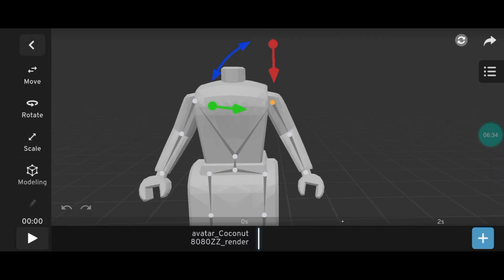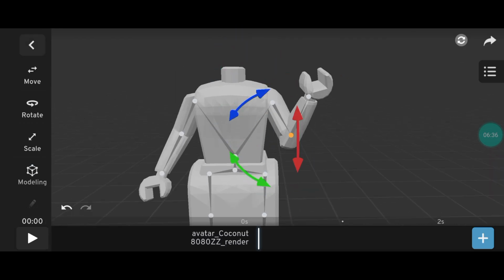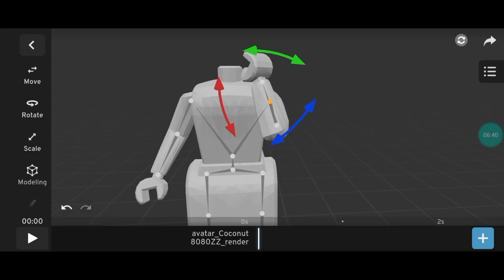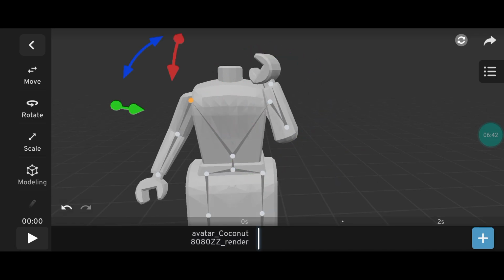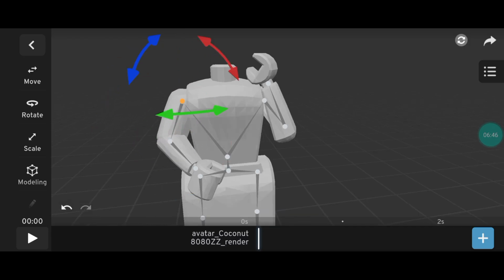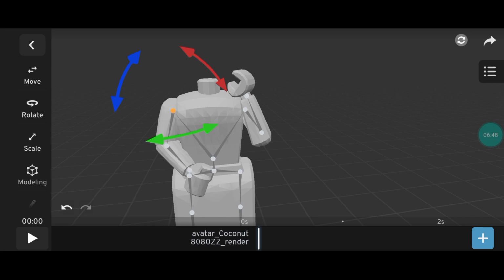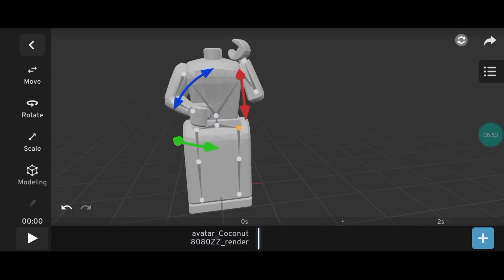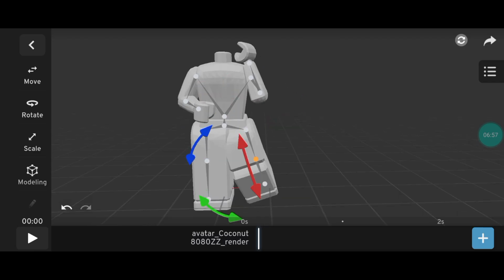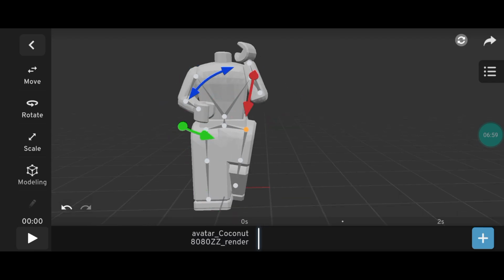Pose it how you like. The rigs will be in the description. Yeah, so just pose the rig how you like. Let's just say I want to pose it like this.